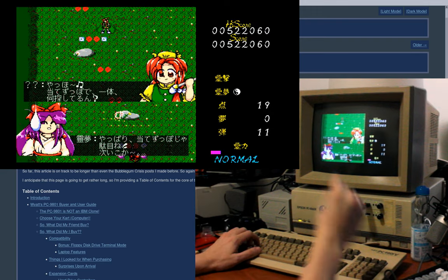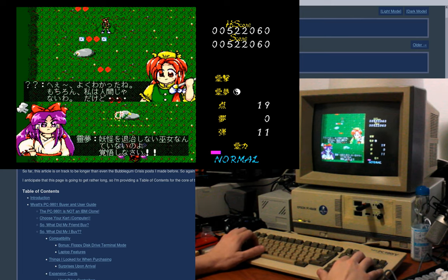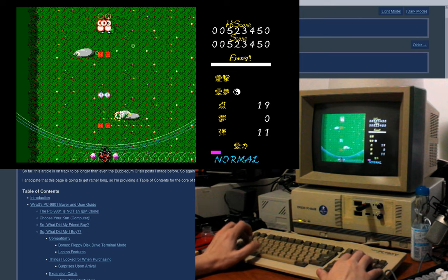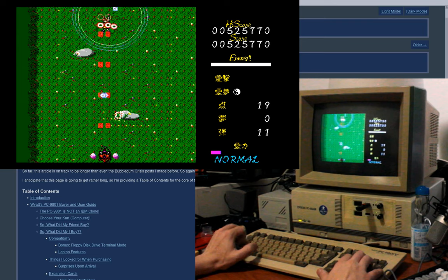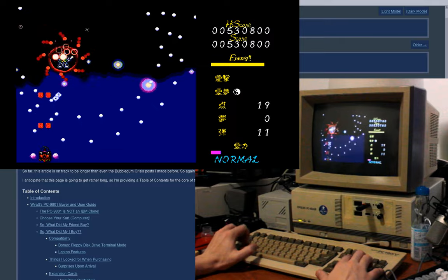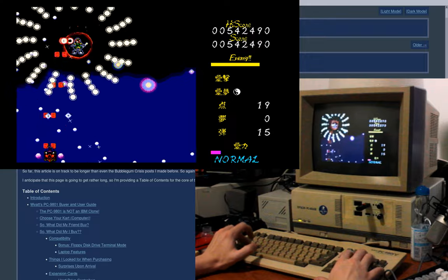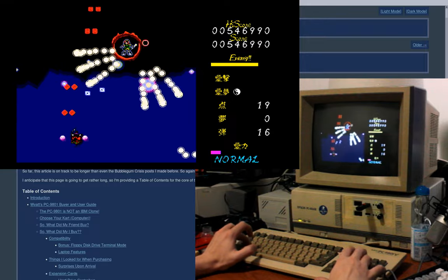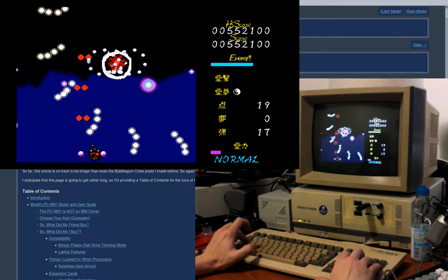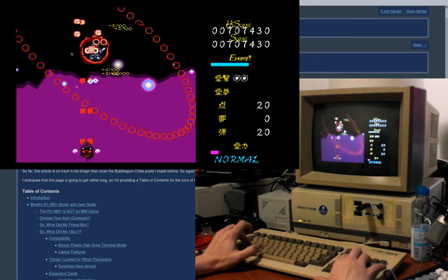Dialogue I can't read, because... Well, maybe I could, but I'm not spending the time to try to do it. Especially since I know nothing about Toho. They said that it's a shooter game, and that it does require pretty high performance. Yeah, but this is running at about twice the frame rate you're seeing, because I'm recording this at 30 FPS, but the game is running at closer to 60. Shit. There we go.